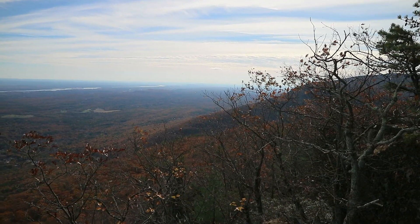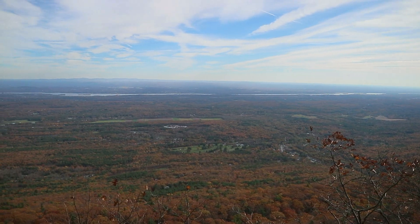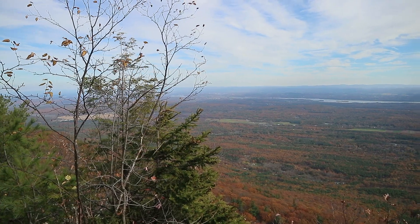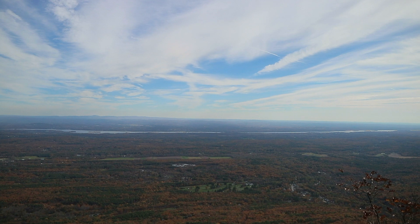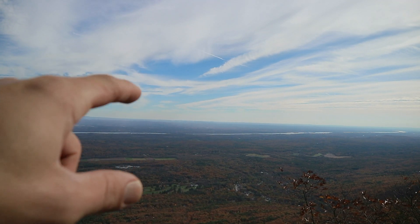I am at one of the many lookout points on this trail. If you look out here — I'll turn the camera around — you've got an awesome view of the Hudson Valley. This is definitely one of the main trails in the Catskills for people visiting the area. We are now at a spot named Boulder Rock, and you've got these awesome views looking east into the Hudson Valley.